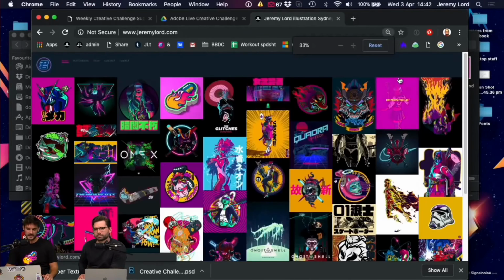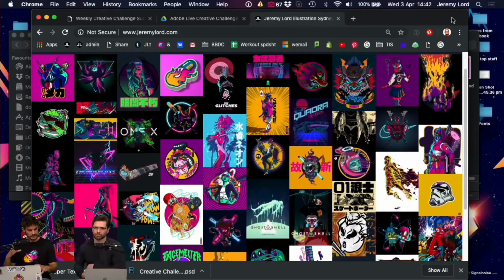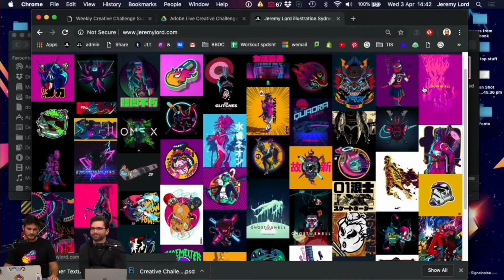My stuff is a bit hard to pinpoint exactly what it is, but I've put it down to basically if you took Shogun Assassin and brought it into the Blade Runner universe. Right. That's what my work looks like a little bit. It's kind of like Japanese neon 80s, and I'm talking about Blade Runner 1 with Harrison Ford. So my colors come from that.